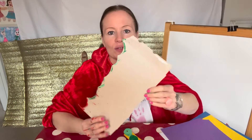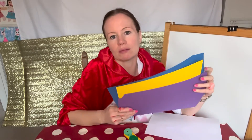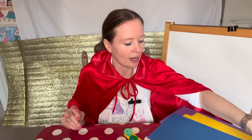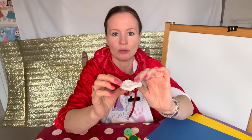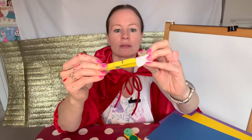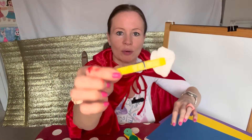Here are the things we need: a bit of old card, like from a cereal box; a few different colours of card or paper, or even felt tips. If you just have white paper, that's fine — you can use felt tips to colour your own paper. We also need some corks — three of those would be amazing. If you don't have corks, you could use cotton wool. Scrunch them up with a laundry peg and you can make your own little stamp.